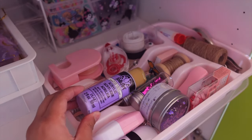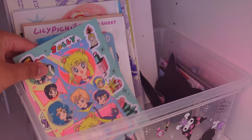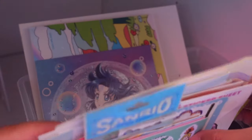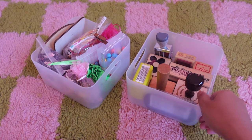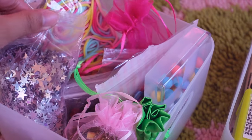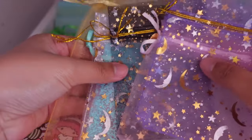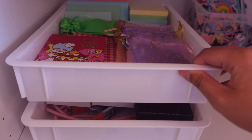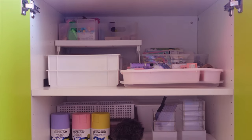The first bin has a lot of random craft stuff like paint, tape, and twine. This Kuromi box is from the Sanrio store, and it's just filled with a lot of prints and stickers — look at this vintage Kuromi sticker sheet, I've had this since I was basically a baby. In these smaller containers, I have a bunch of vintage rubber stamps that I've collected — I love decorating my envelopes with them. And this one has more craft stuff like confetti and small canvases. This next tray has a lot of my paper crafts — I love these little Twin Stars red envelopes, there's some post-its, Ghibli note cards, and lots of decorative paper from Daiso. Under that, I have tech stuff like extra Polaroids, film rolls, and photoshoot clamps.